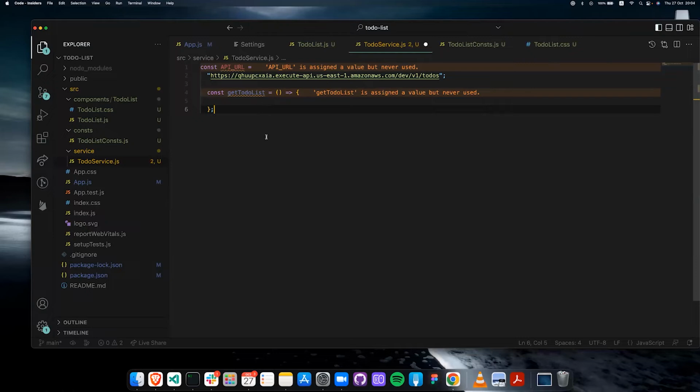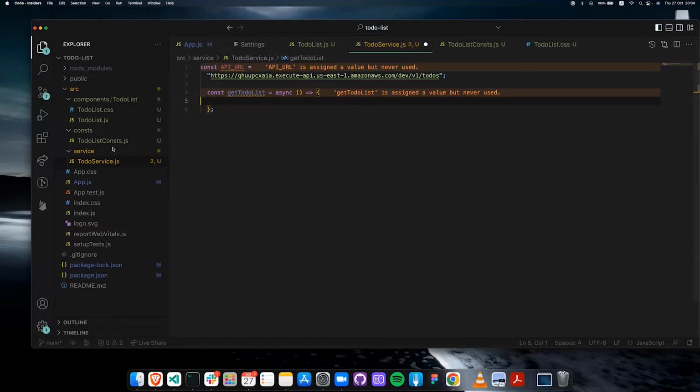At the same time I have to make this an asynchronous function, to tell the component that this is going to be an asynchronous call, so it will be waiting for the result, call the API, get the data, and fetch it through our application.